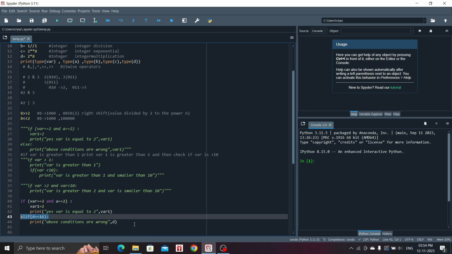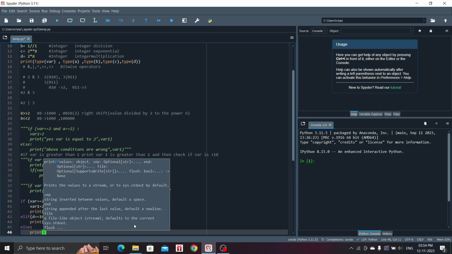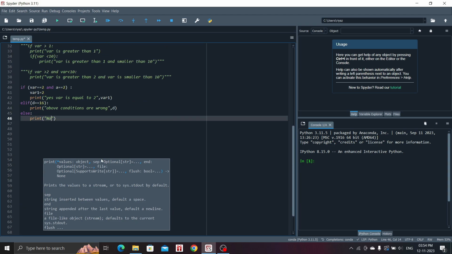Elif. If both the conditions are wrong, finally we mention else here. Else print "none of the conditions met."